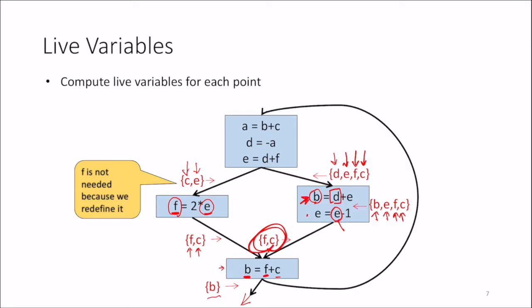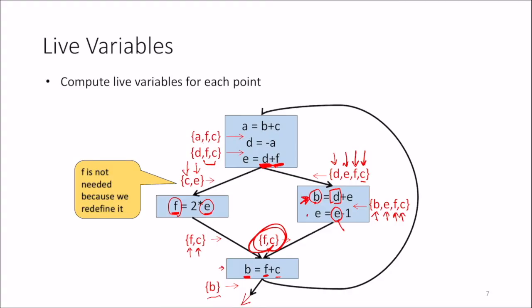So this control flow graph could be the control flow graph for a function or some part of a larger function. Now let's look at what's needed before each statement here. So this is e equals d and f. So we need d and f. We also need c because we need c going out here. So f and c are needed. We need d because we are computing it. We need f another way because it's using f in here as well.